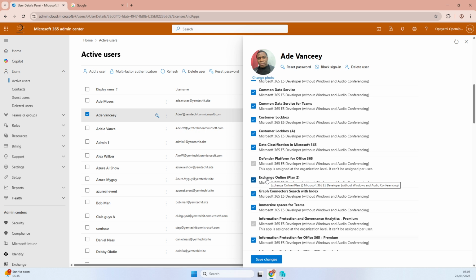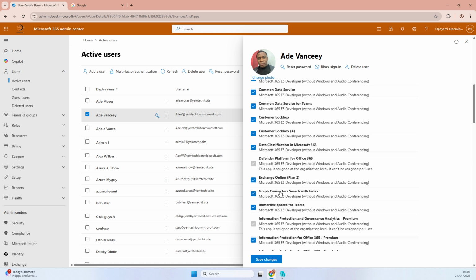Like I said, once the user exhausts their 100 gig, or when it's already at 90%, when you enable that archiving for that user, the user will get an additional 100 gig of archive space, where they can transfer and organize their emails so that they can have more space on their primary mailbox.